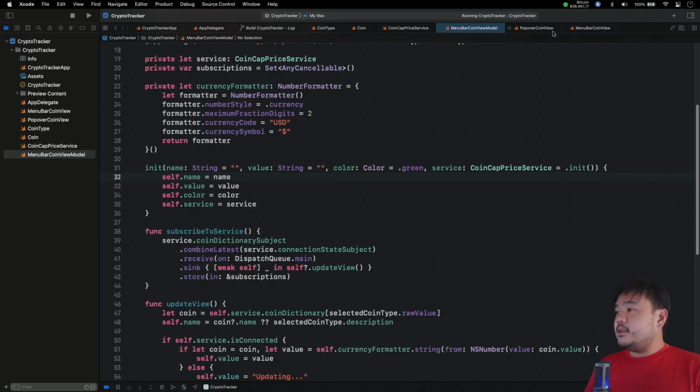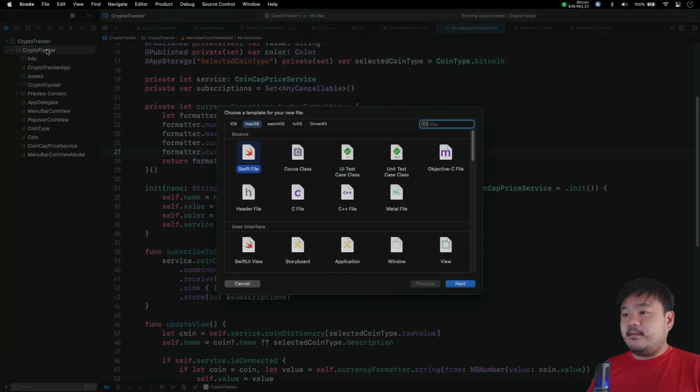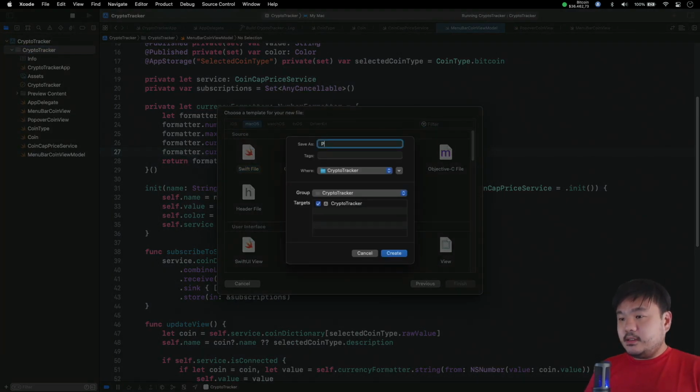Now we have implemented this menu bar coin view. Now let's implement the PopoverCoinViewModel, right? Let's create a new Swift file, PopoverCoinViewModel.